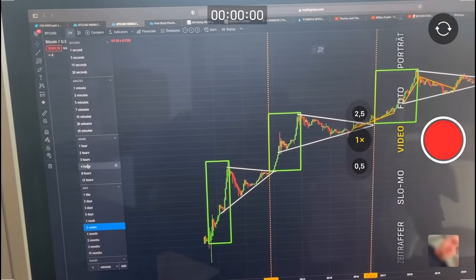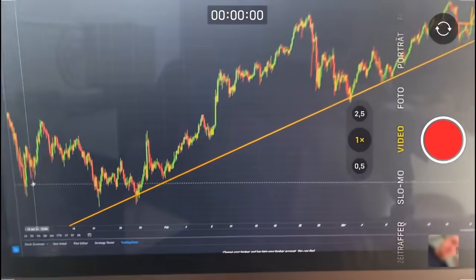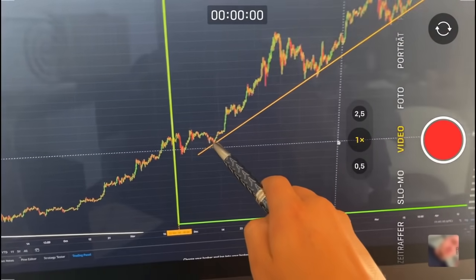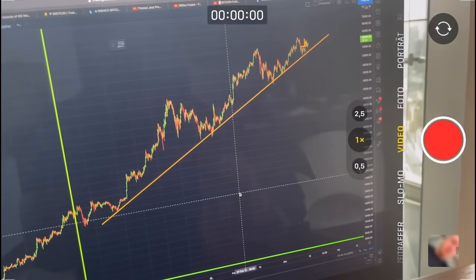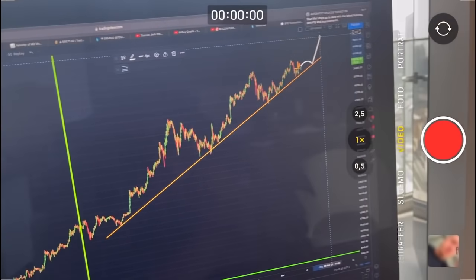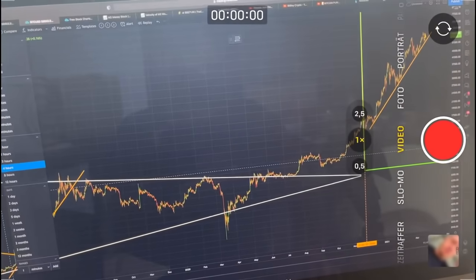If I'm going down to the 4-hourly candles, guys, and very important, please stick with me. This is interesting right now. Now it's getting really interesting. You know that I was talking about this upward sloping trend line, which surprisingly no one is talking about. We actually started with that in December. We hit it multiple times here, and I'm predicting that if we're not breaking it, the next bounce here will probably be the final bounce before we go into that final parabolic bull phase.